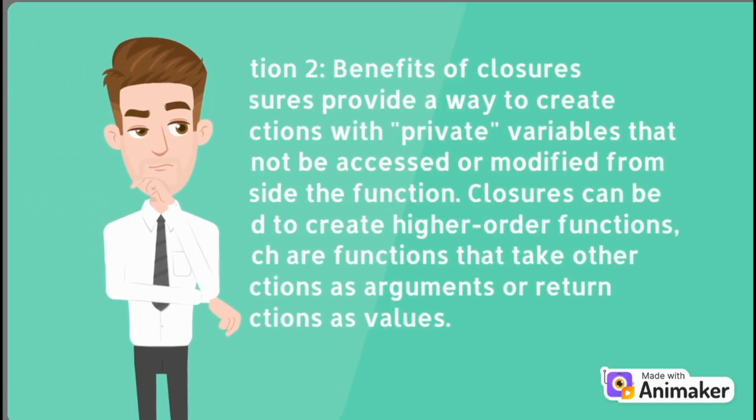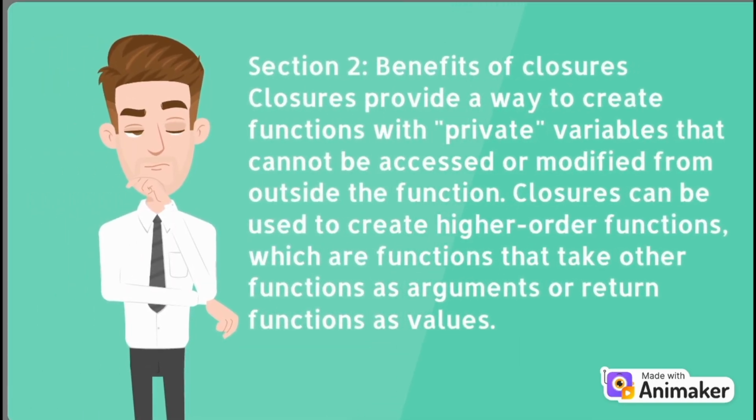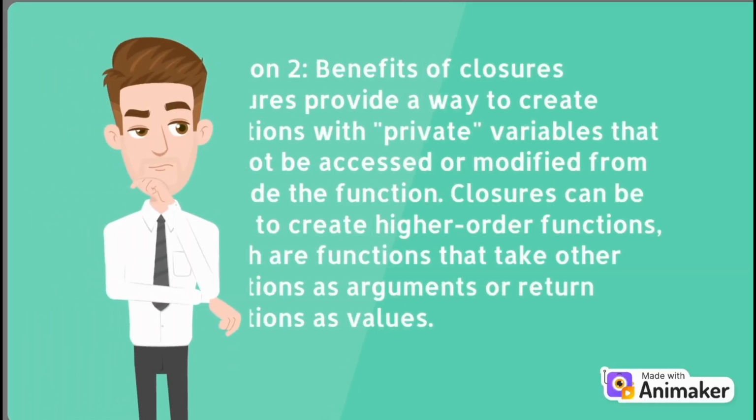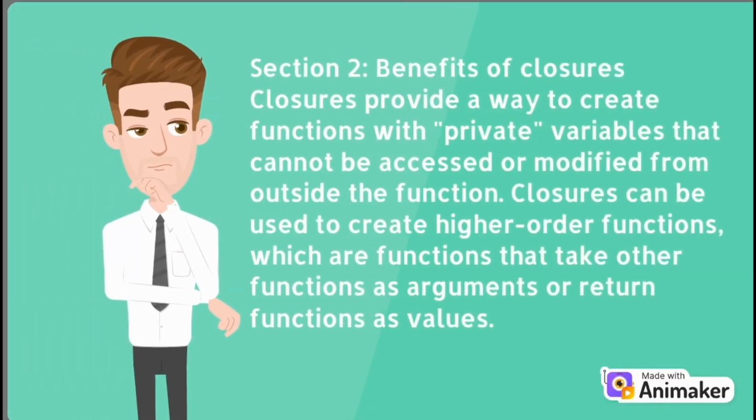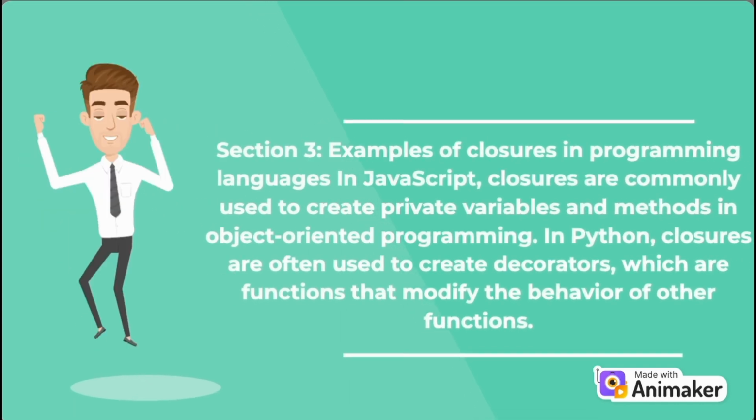Closures provide a way to create functions with private variables that cannot be accessed or modified from outside the function. Closures can be used to create higher order functions, which are functions that can take other functions as arguments or return functions as values. So closures exist in programming languages such as JavaScript.